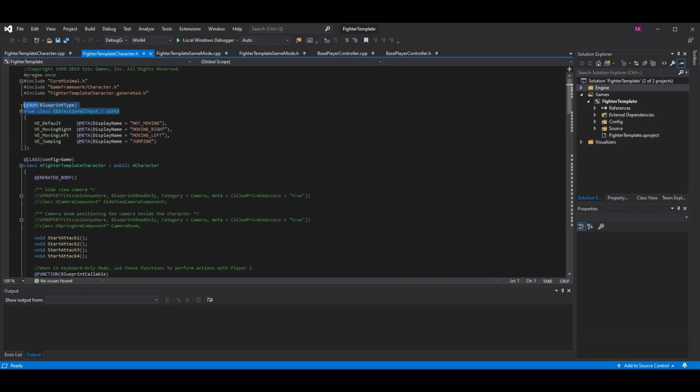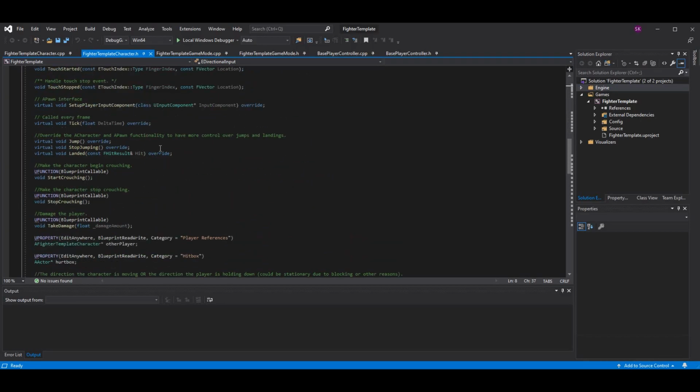So, in E-directional input, which should probably be called E-player state or something, I'll most likely change this for next episode, but I couldn't exactly decide what I wanted to call it, so I left it alone for now. That way, people who are familiar with the series will know what this enum is. Essentially, this enum was used to determine directional attacks if we were moving left or right. We're going to add VE jumping, and it's literally just the state for when the player jumps. That's all. So add that to your enum, or otherwise have a way of tracking when the player is jumping.